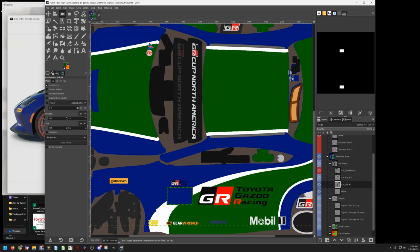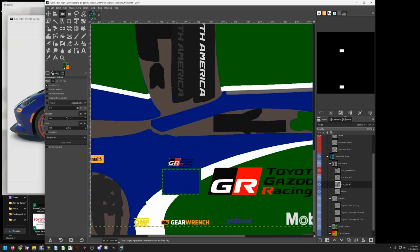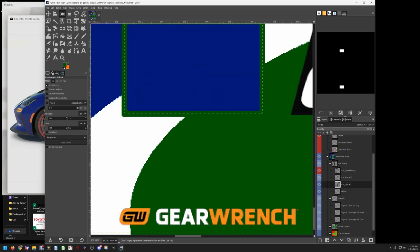Then you go to your select tool. We're going to use the box select because it's kind of rectangular shaped. And we're going to shape around. Now go ahead and zoom in so you get a good shot of this so you don't miss anything. Zoom in and box around the logo. Now say you missed it. That's okay. You got handles. Until you actually select something, you can use the handles.